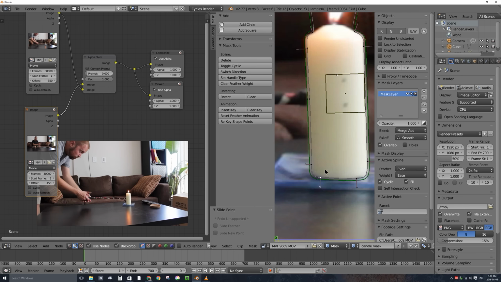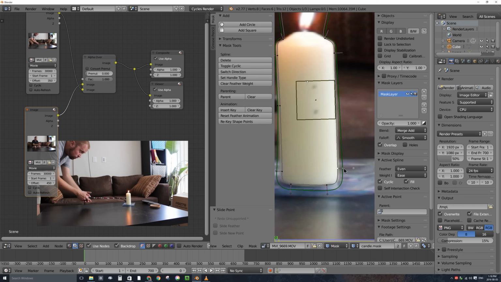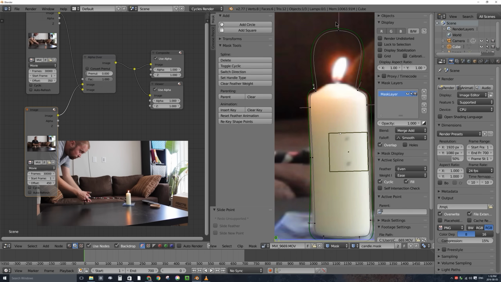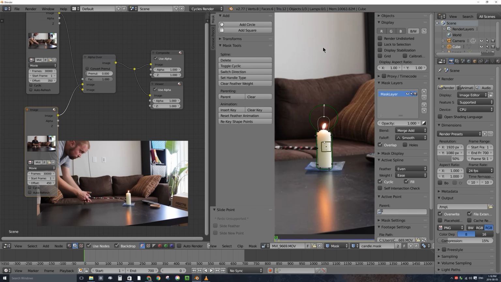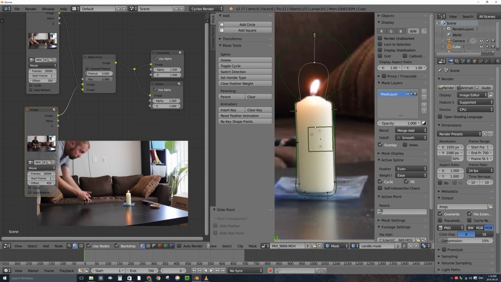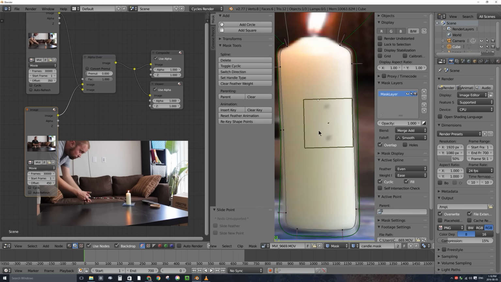Of course, now we might want to actually make some of this mask a little bit more feathered by dragging out the green line. That's the feathering point, just to give ourselves some leeway and not make it look like the candle is too cut off or trimmed at all. I'm going to make this feather quite a lot because I want to make sure that it doesn't look fake at all, especially when it's going around or up past the white wall behind the candle when it floats up there. Great, it's looking pretty good to me. Let's go and see how this looks.